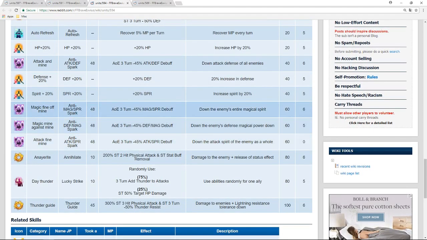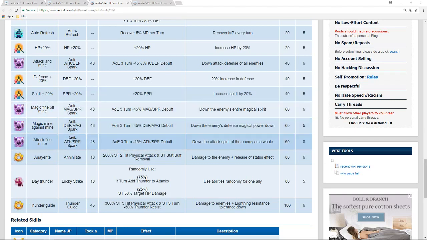Some nice passives here. And then he does have the magic spirit, defense magic, and attack spirit debuffs. So it's like any combination that you may need, he does have it, which makes him a better debuffer than Warrior of Light. The only problem with that is that Warrior of Light does have the tanking ability, and he's more slot efficient. So even if he's not as good of a debuffer as Desh, he's able to do more things overall. Desh is pretty much a committed debuffer, although he does seem very, very proficient at it.